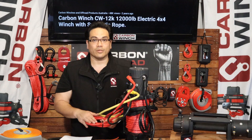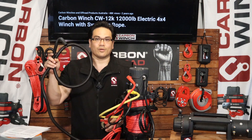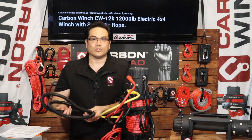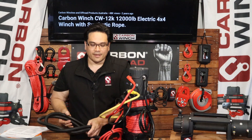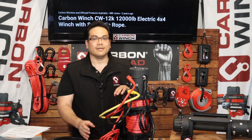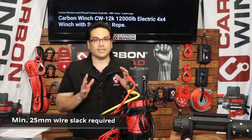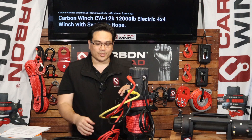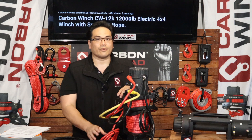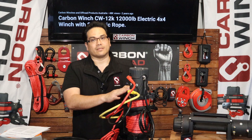Now when you're wiring up your positive wire, make sure you always use conduit. Conduit is cheap — make sure you get some split conduit and this will prevent fires and all sorts of trouble from happening. When you are wiring up your wires, just ensure that you have 25mm of slack, because there is a lot of movement between the bull bar and the chassis. When that movement happens you've got to allow for that, so make sure you allow for some slack between the bull bar and the chassis. This will give you trouble-free operation and prevent the wires from being pulled off the lugs.